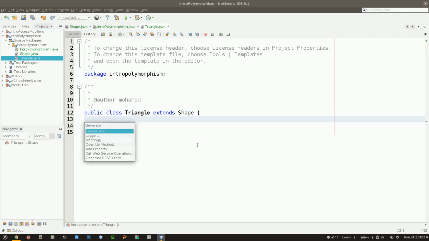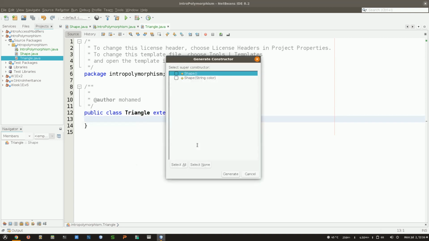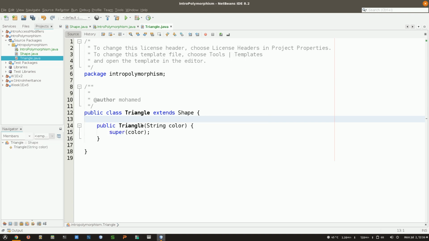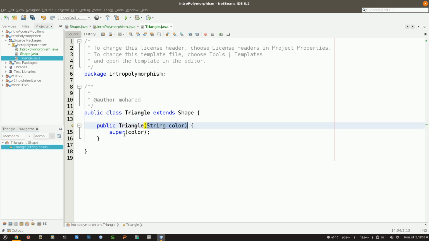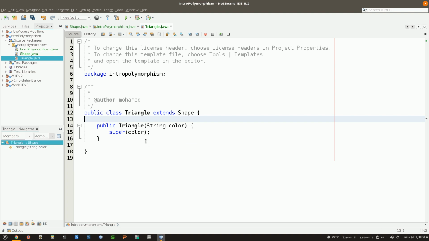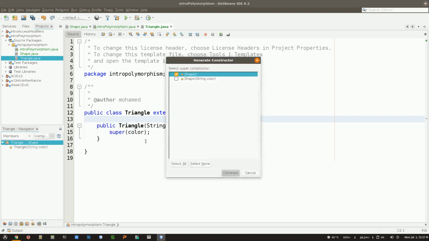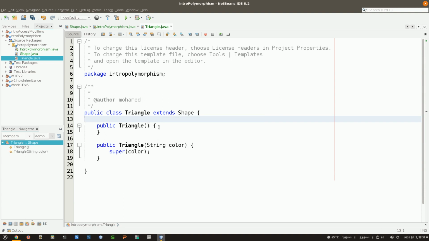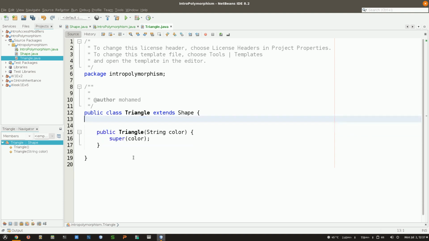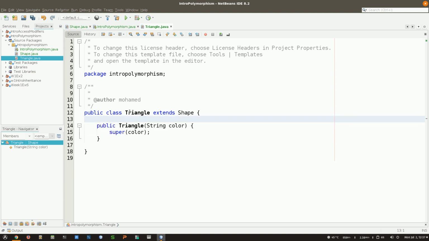Let me just, for example, start with the constructor. I would like to initialize a constructor that is going to be calling this one. Now, I'm going to have a new triangle that takes a color, and that color I'm going to send into the superclass, which is the shape, to initialize the color. And now, if I'd like to also have the one that does not initialize anything, just the one that uses this, you just put nothing, which means it's going to call the one with no arguments. Because if I just don't do this, even that one seems like a useless thing to do. Why would I just do something like that?